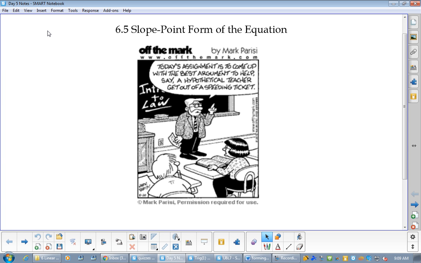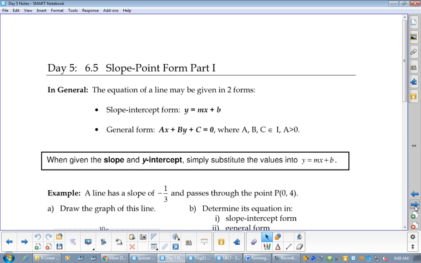So today we're going to be learning another form, and that form is going to be called the general form. So here's the slope intercept form. That one basically says it all. It has a slope, no y-intercept in it. So aptly named. The other one is what's called the general form. And that's where you take that exact equation and make it all equal zero.